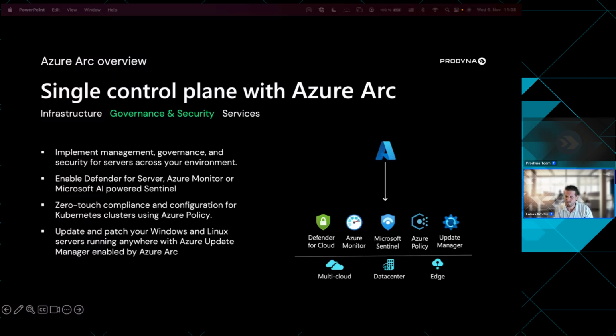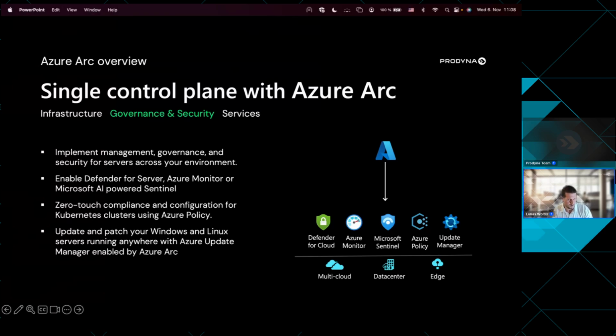The management experience is designed to be consistent with how you manage native Azure virtual machines using the standard Azure constructs such as Azure Policy, Microsoft Defender for Cloud, Azure Update Manager, Microsoft Sentinel, and Azure Monitor. So you have a consistent way to manage all the servers everywhere.